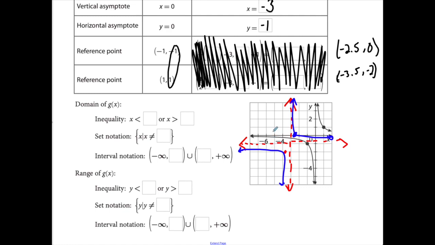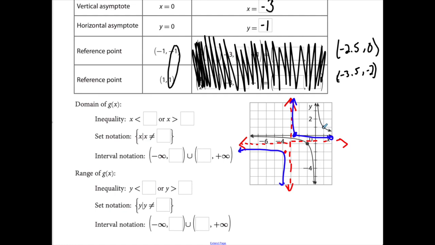And similarly, because we know that this point here exists, we know that it's on the graph in this part of it. Now, was this a great graph? No. I was inhibited somewhat by the use of my pen, but the goal right now is to just draw a rough graph, okay? So for example, if I'd gotten 3.5 positive 2, then that would have told me that the graph was up here. So again, we're using the asymptotes to give us this kind of boundary, saying where does the graph live? The graph has to be bounded by these two lines, right? It's directed exactly where to go by them.